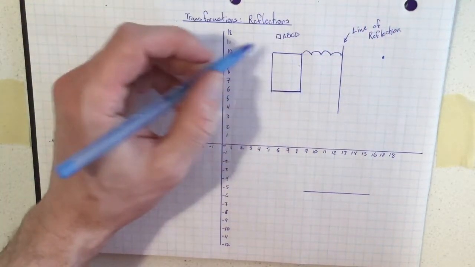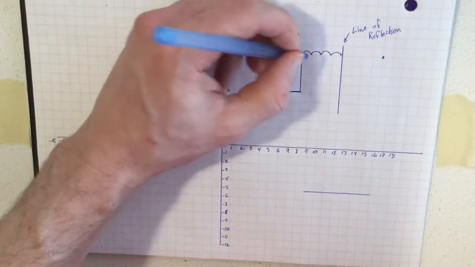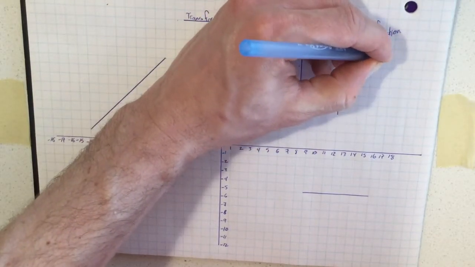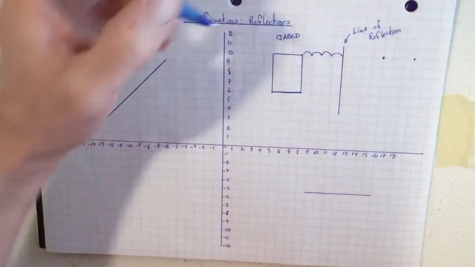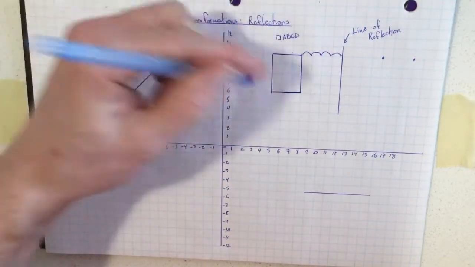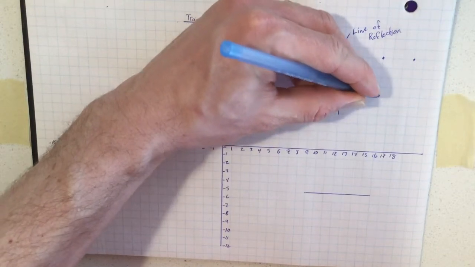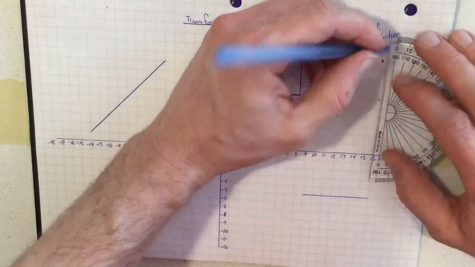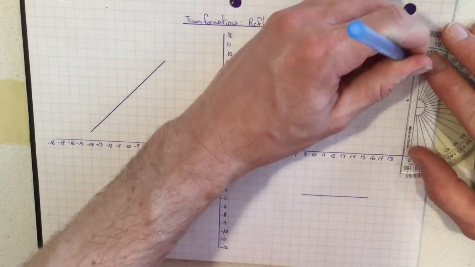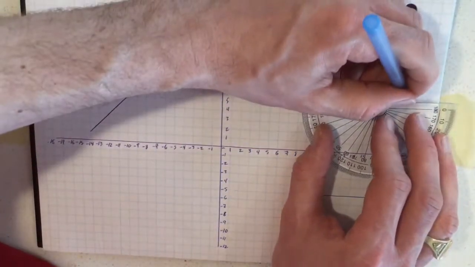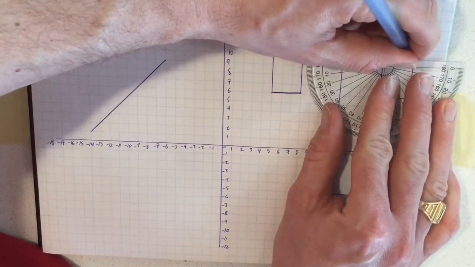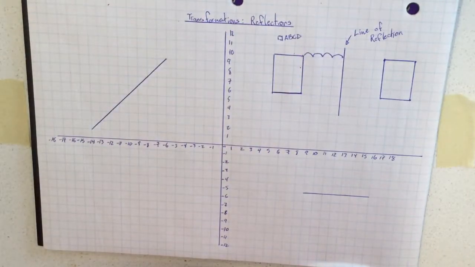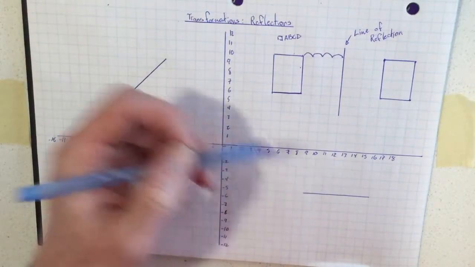We do the same thing for each point. Now I'm not going to draw the bunny hop, I'm just going to count. So this is 4, 5, 6, 7. This is 4, 5, 6, 7. And since it's a rectangle, I know that my numbers are the same. So 1, 2, 3, 4, 5, 6, 7. And that's it. That is the simplest type of reflection to make when your line of reflection is either vertical or horizontal. Let's do one more down here.